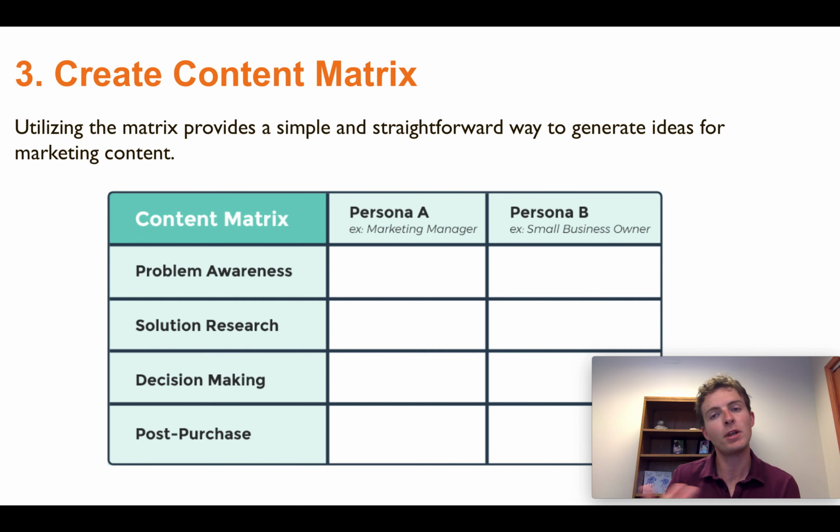Which gets me to point 3 of the three-step strategy. That's to create what I call a content matrix. Across the x-axis, I have the personas, and on the y-axis, I have the actual buying stages, and you can fill in the dots. So you can say, for us, for instance, marketing manager, persona A, what kind of content do they need at each stage of the buying cycle? Because it's going to be different, right?